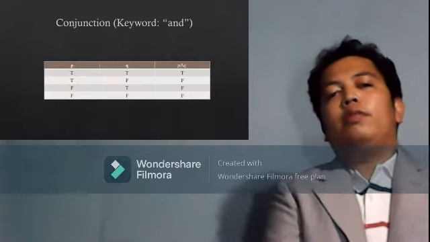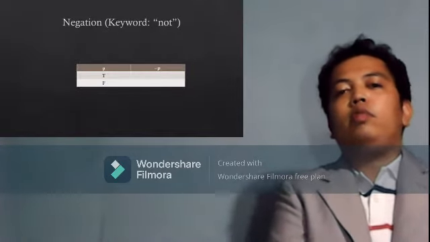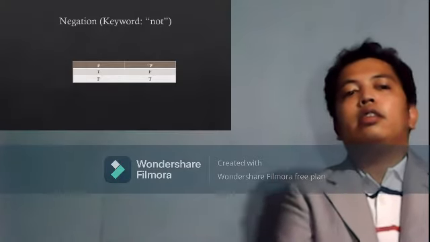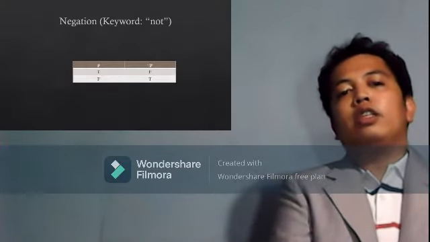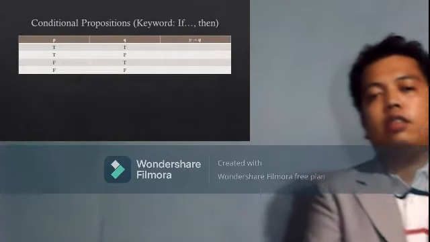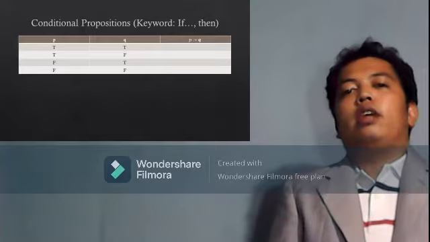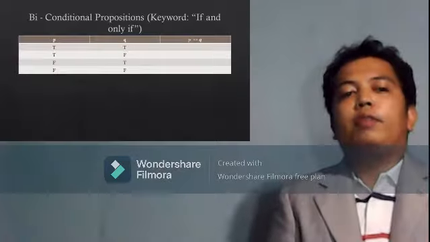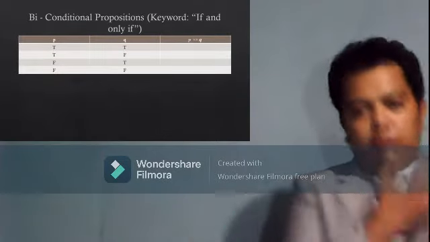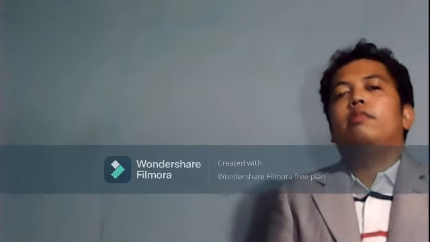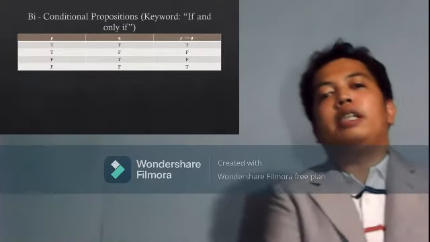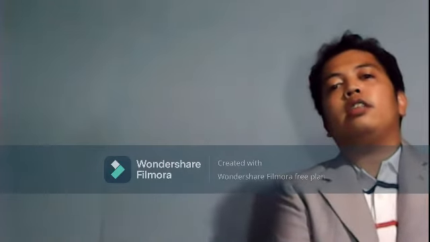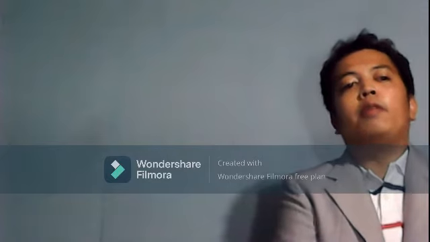How about negation? How about the conditional statement? Last one, the biconditional statement. I guess you can now master the different logical operations and their equivalent truth tables.